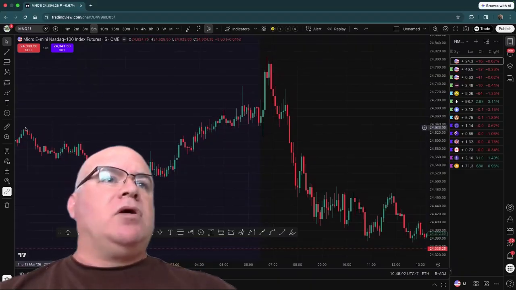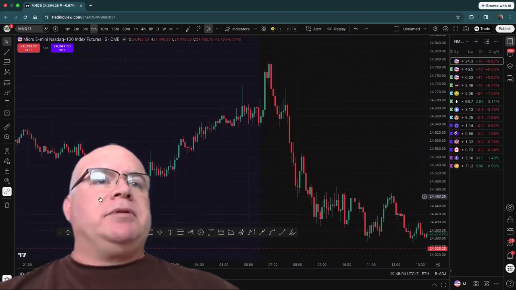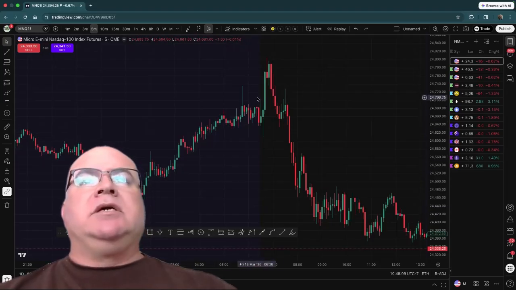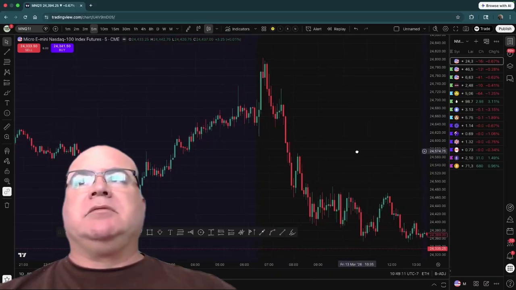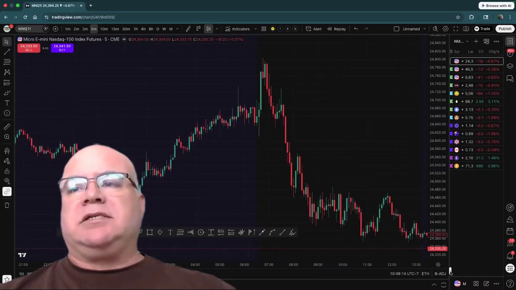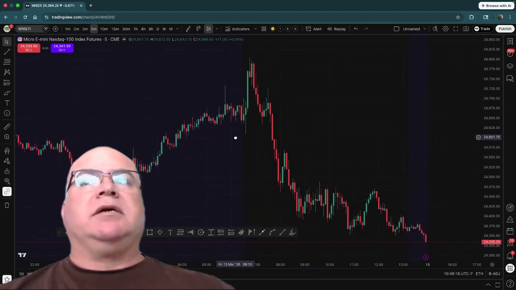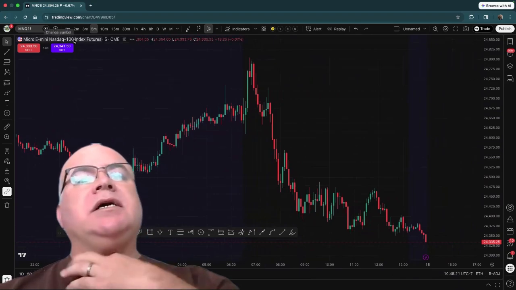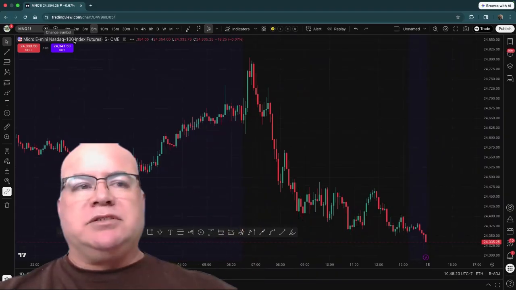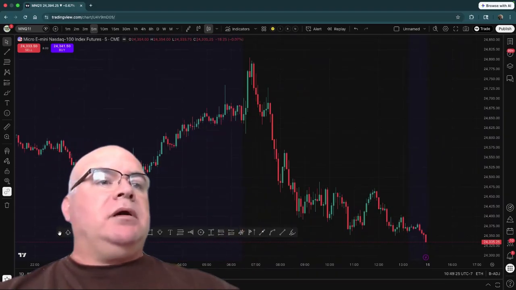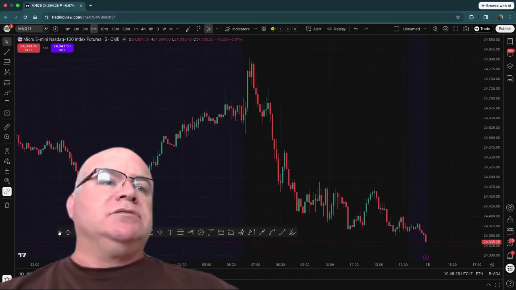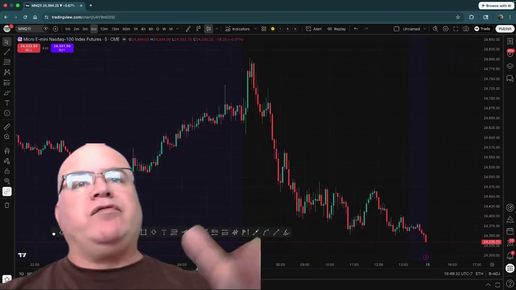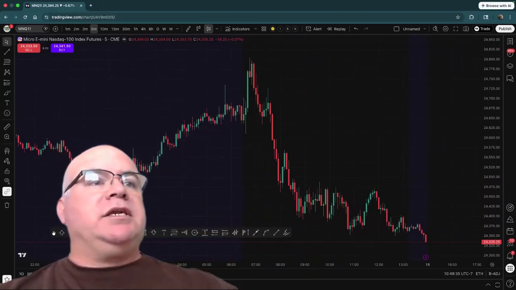Now you're going to see the bars, the Japanese candles. We call them candle bars or candles, Japanese candles here on the screen. You should see them based on the market that you have selected or that they default to. Okay. I use the NASDAQ E-mini. I trade futures a lot, and so this is one of my charts that you see all the time. But I just wanted to kind of show you this to get you familiar. This is a familiarization of TradingView once you get in here.